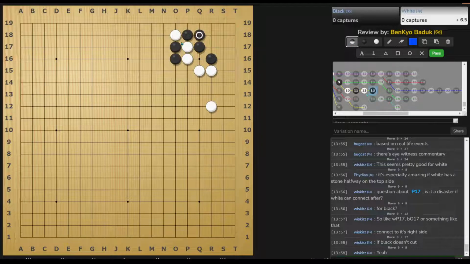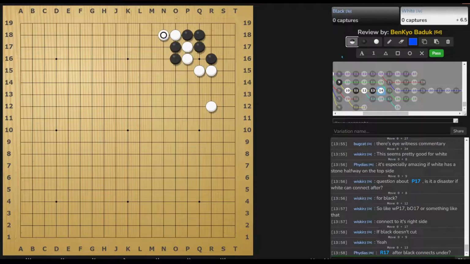And after this, if white has support on the top side, white can go here and it might be very bad for black. Otherwise, white just plays hane. And depending on the situation, it can be very good for white to build a lot of outside with this, or it could be fine for black. Yeah.